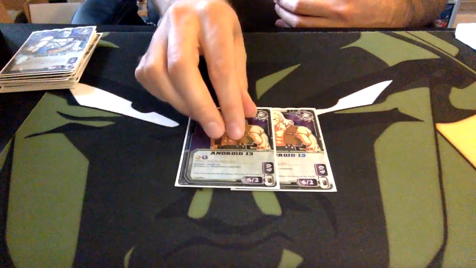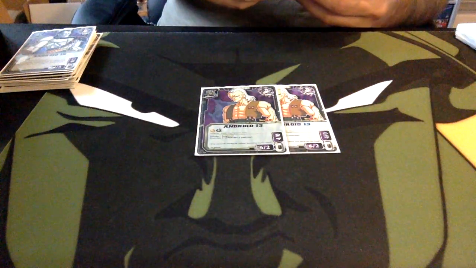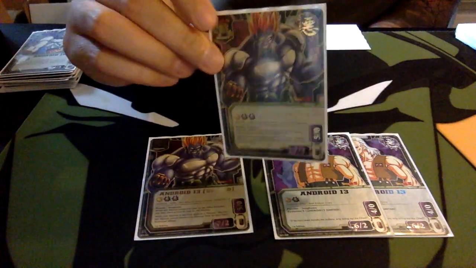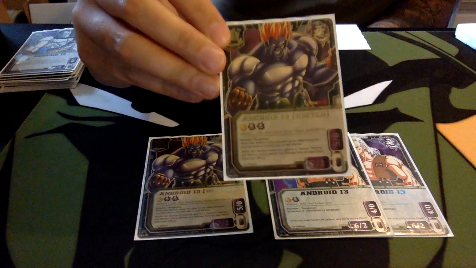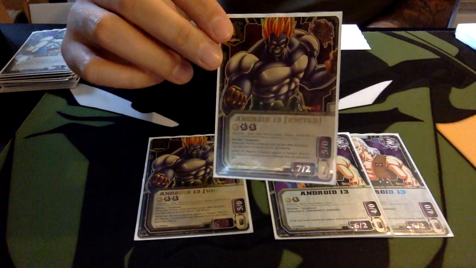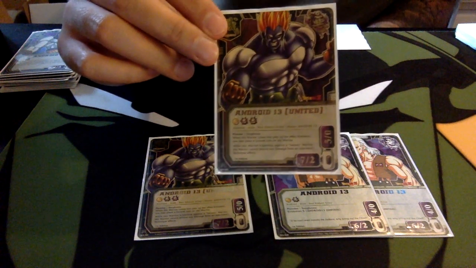For 5 drops, we got 2 Android 13s. The main idea is that as soon as you drop 13, you want to evolve him into 13 United, which is an absolute beater. If you can get him down through evolution, he comes down with a growth coin, and Saiyans cannot touch him with their techniques. So no Kamehameha against Android 13, no Super Kamehameha against Android 13.